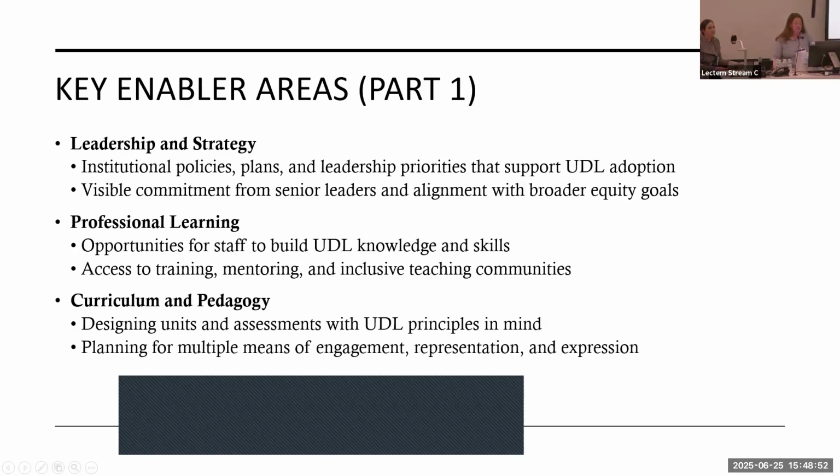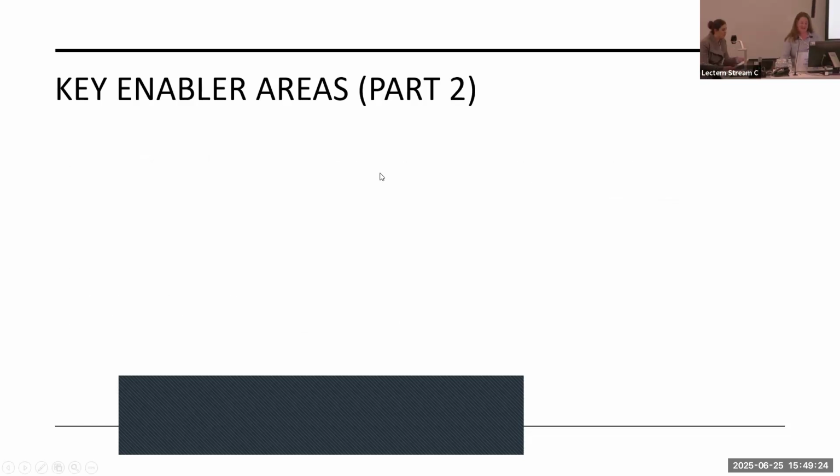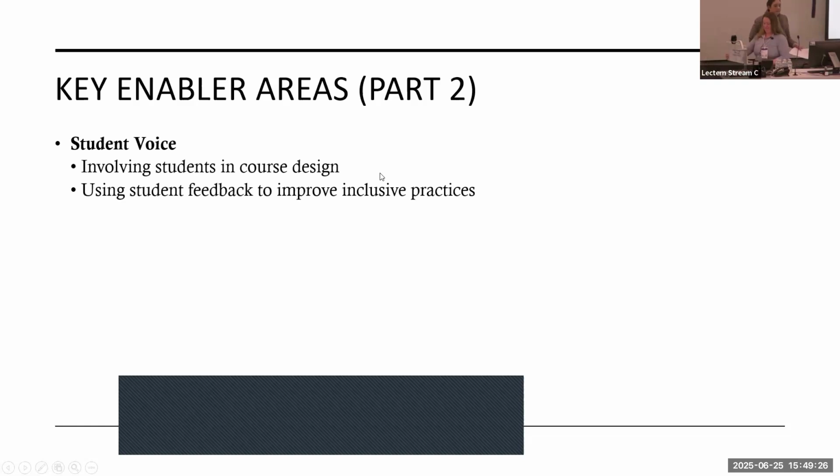And third, we saw the importance of curriculum and pedagogy. UDL becomes embedded when units and assessments are designed with flexibility and learner diversity in mind, and when educators build their fluency with proactively planning for multiple means of engagement, representation, and expression. Sharing worked examples and case studies of what this looks like and how this can be done can be a really powerful tool. So now I'll turn it back over to Amanda to describe the other areas.